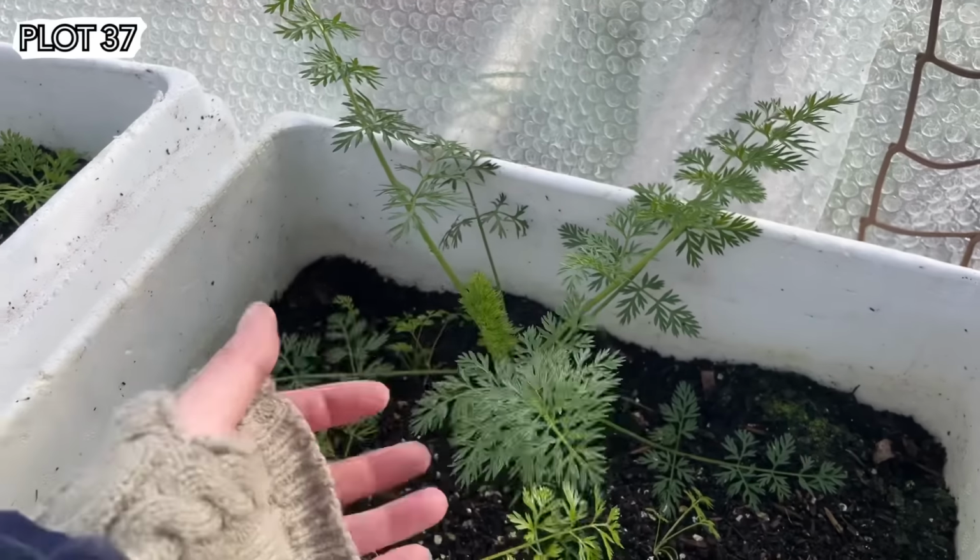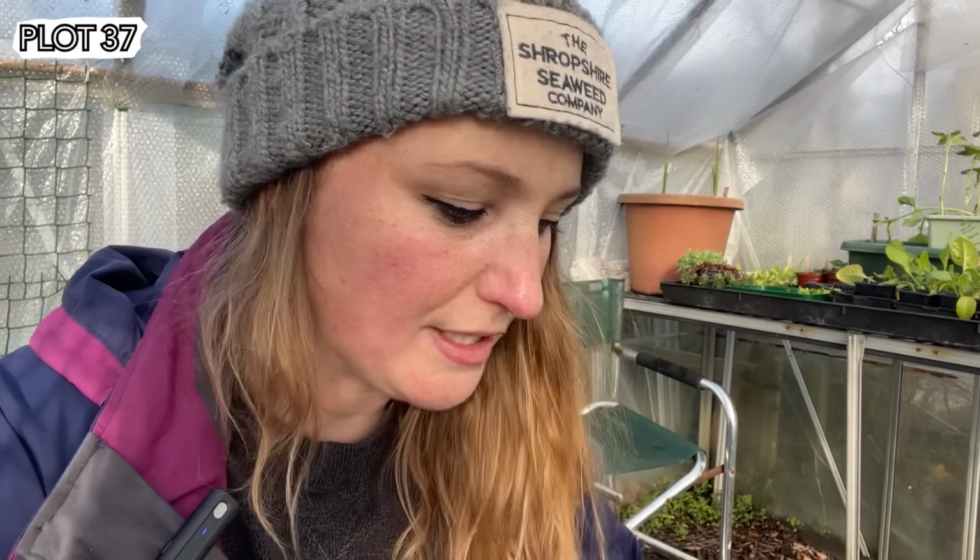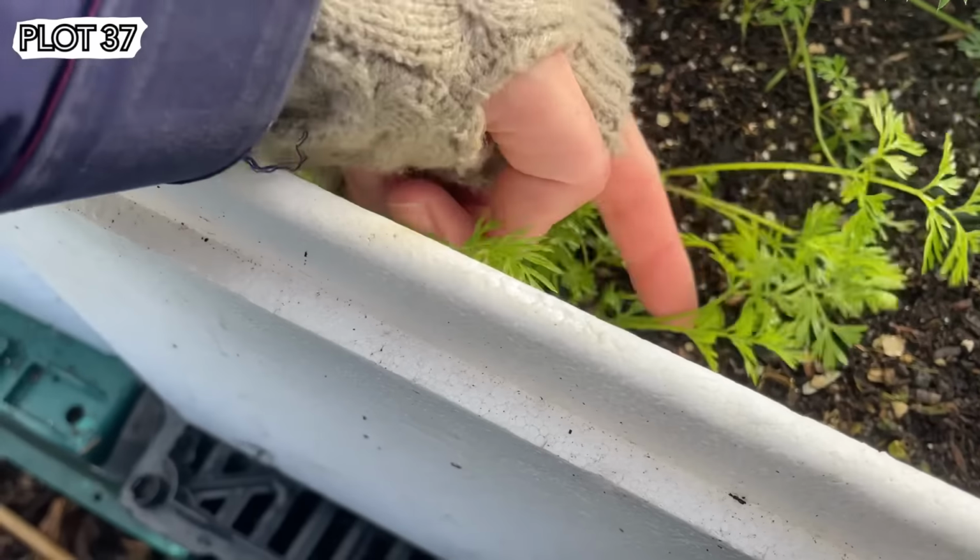So if we'd had a whole box of them, they hadn't been eaten, we could actually successfully be growing carrots over winter. So that's given me a huge amount of hope that it is actually a really feasible thing to do, as long as they don't all get eaten. But what we ended up doing was re-sowing into the trays. Because we knew the stuff had already germinated, we just re-sowed and tried to keep the slugs away from them. And that is all these chaps down here.